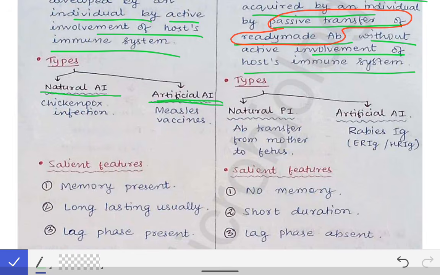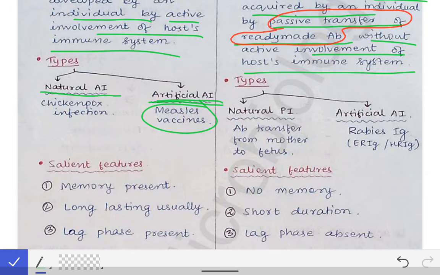So whenever we inject some vaccine, we are causing the first exposure with a particular microorganism. For the sake of understanding, let's take the example of the measles vaccine. Measles vaccine is a live attenuated vaccine, so whenever we are injecting that live attenuated vaccine, it is acting as the first contact of the host's immune system to that measles virus. And after that first contact, the immune system knows about that measles virus very well.